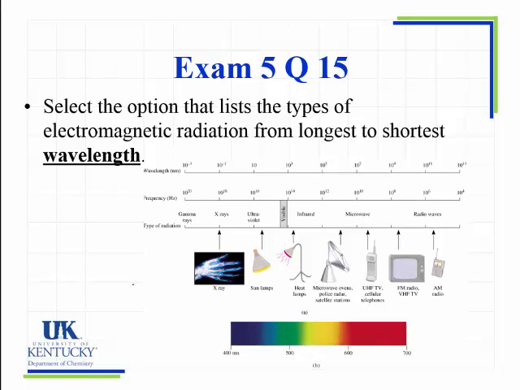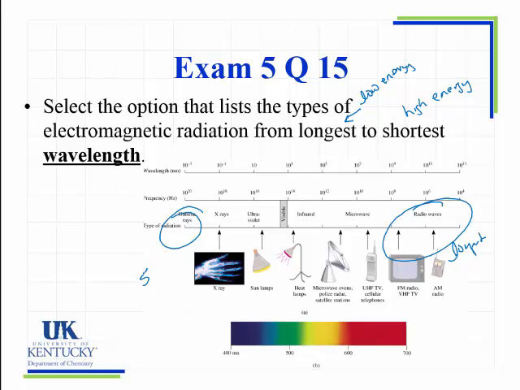So look back at the question itself, question number 15. And if we're going to do it from the longest to the shortest wavelength, we're going to know that long wavelengths are low energy, things we don't mind being around. Short wavelengths are high energy, that we don't want to be around. Gamma rays are the worst. That's way down here. Okay, so they're going to be the shortest. And radio waves, they're down here. We don't mind them. They are the longest.